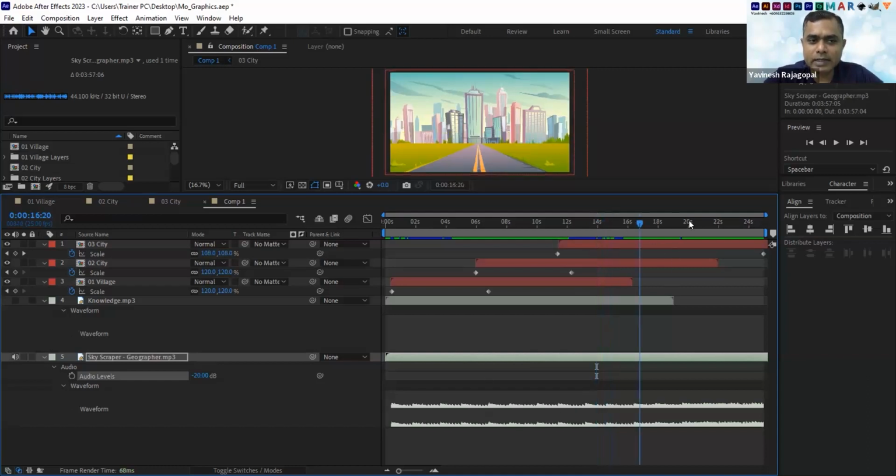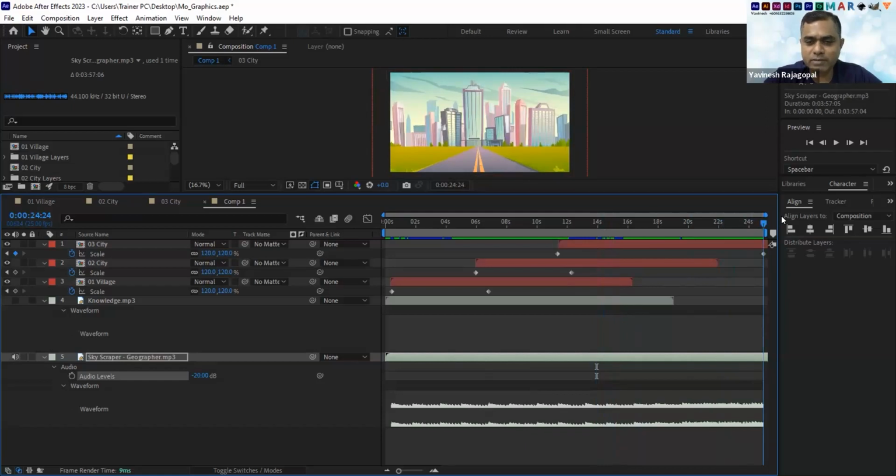And then at the ending, let's say my duration is 25 seconds. So I change my time to 22 seconds. At 22 seconds, I add a keyframe for audio level, which is -20. Then I change my time to my last keyframe. Just click and drag to the last. And then I change the value to -50. And you can see the shape here. It will be fading out over here. Clear? Okay, cool.